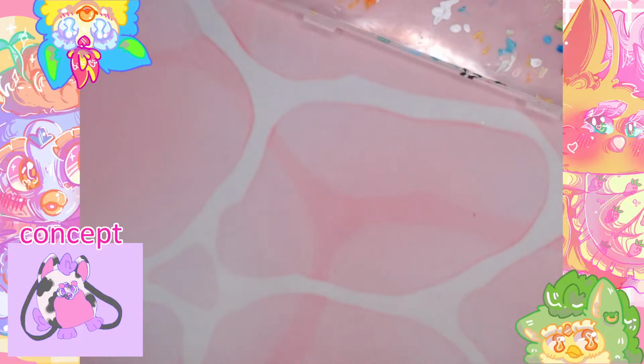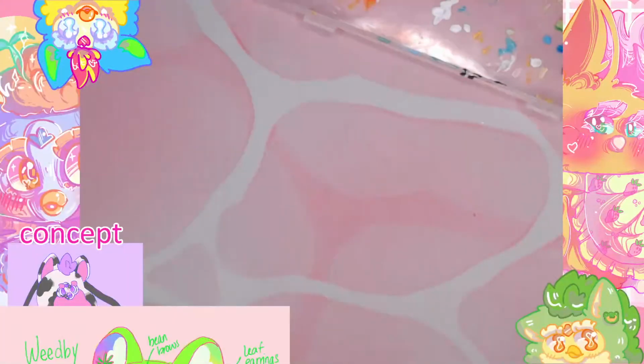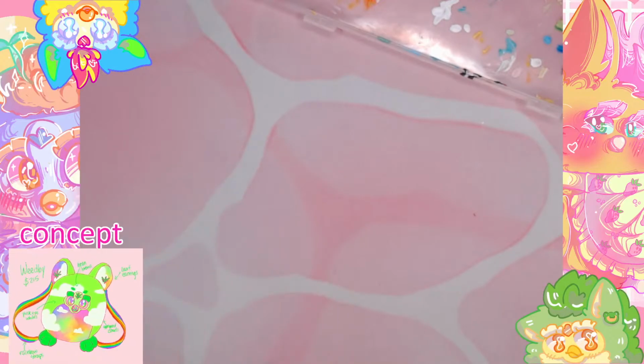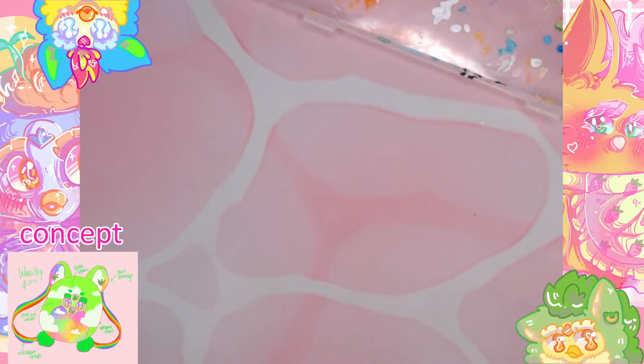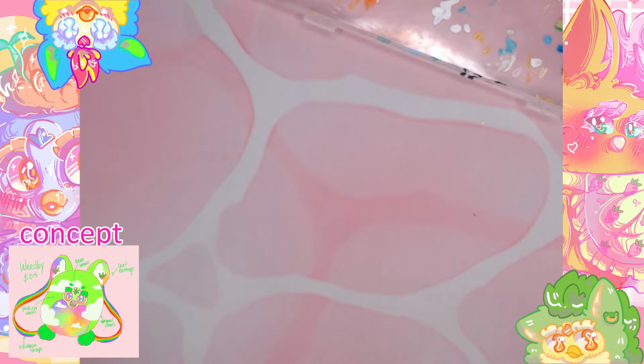We have more. It's the weed one? Yeah. Download. Image. Yeah. So this is Weed Bee. He will now replace the one before. When I designed this, these didn't show up right on my screen right now. My god, there we go. This down here is more of a standard green instead of a neon shade.